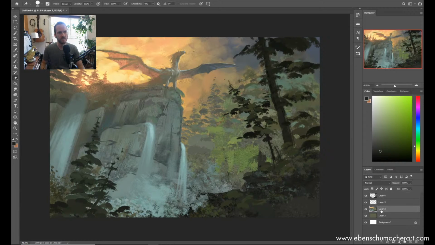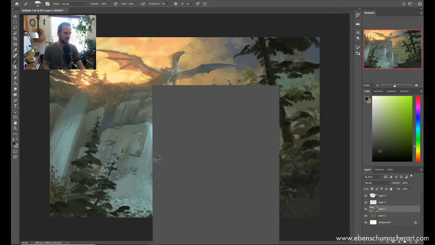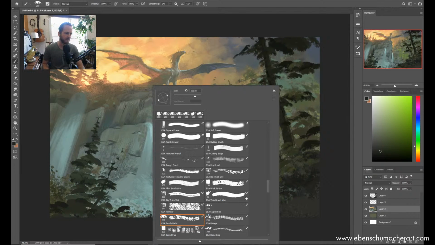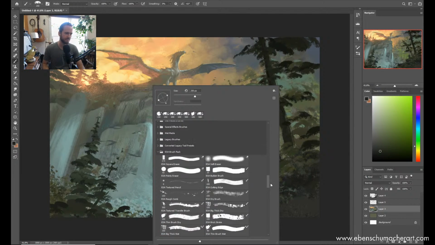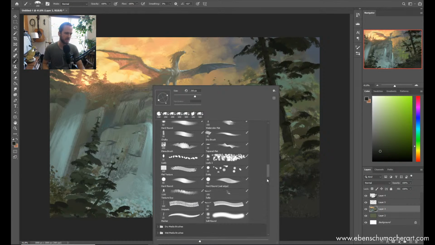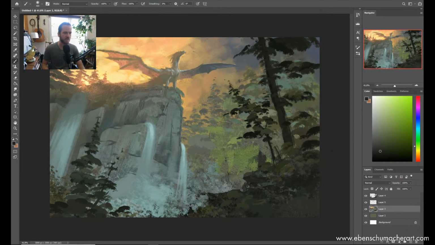All right. Let's try something here. Let's bring out our soft round brush. I want to just give this water here a nice glow.